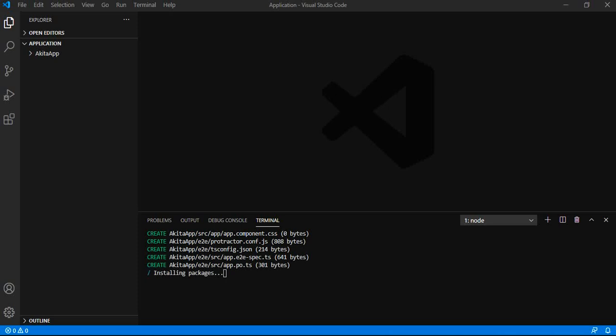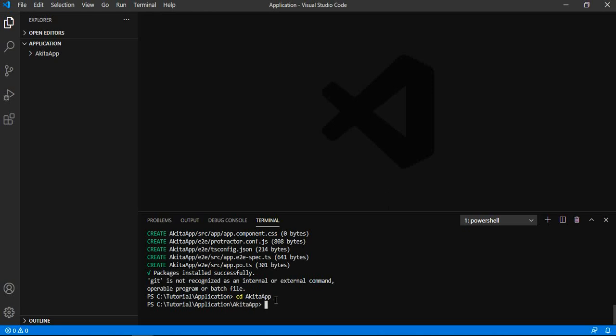So our application has been created. You can check, all the node modules and everything are ready.